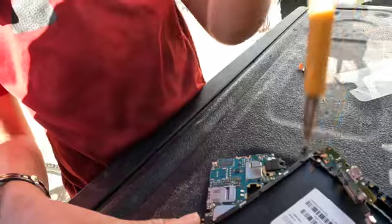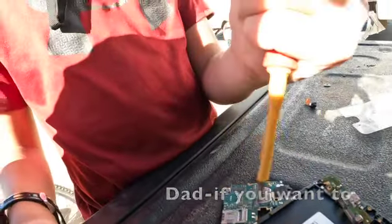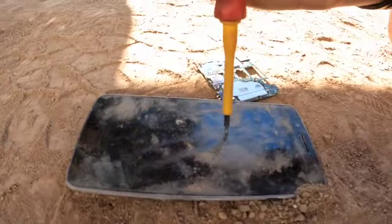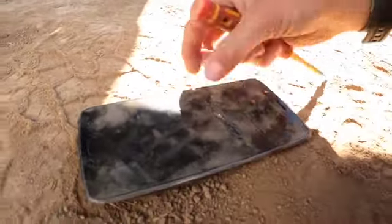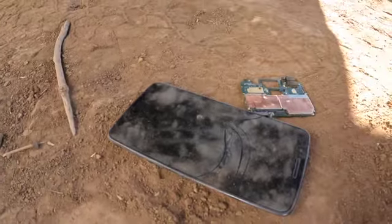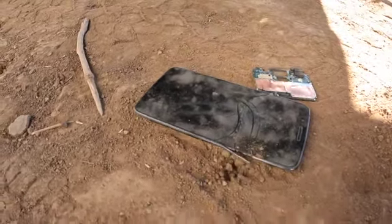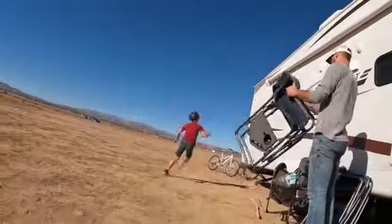Hey, Daddy, can we smash the screen? It didn't break. Give me a screen. Stop breaking. Oh my goodness. They make this thing strong. He's getting the next level.